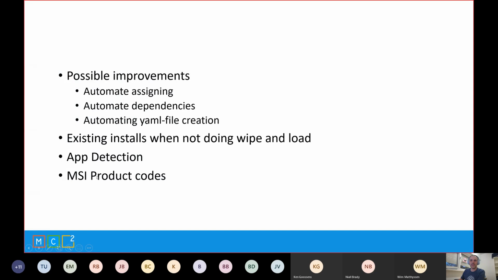One more thing is app detection. In my examples in the script and in my GitHub, you'll see that I always use the file detection method to detect if the application is installed. What I'm still looking into is maybe creating a script detection method that will be able to detect if the application was actually installed with Chocolatey.